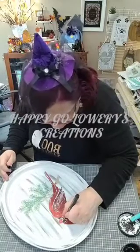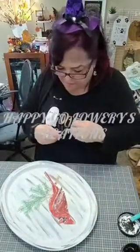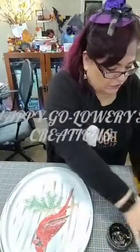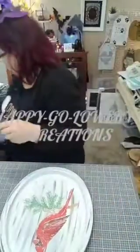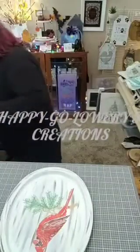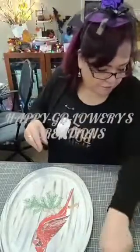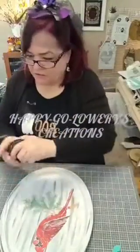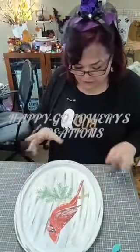I don't like how his eye looks. There we go. There we go, see? Now, I'm going to shut up all these colors. And we are going to turn the glue gun on. And we're going to put some greens and stuff around here, too. Just get these all set up. And then we're going to add just some cute little greens.